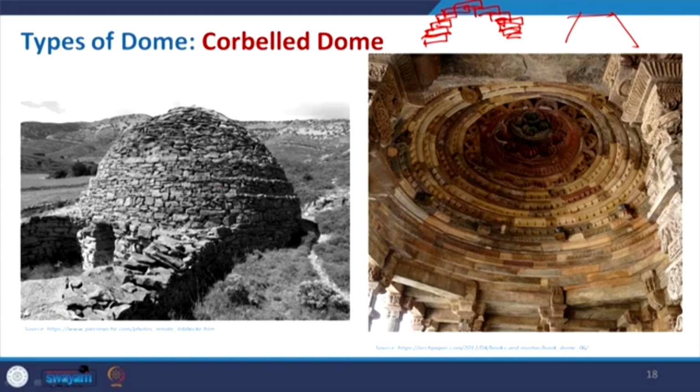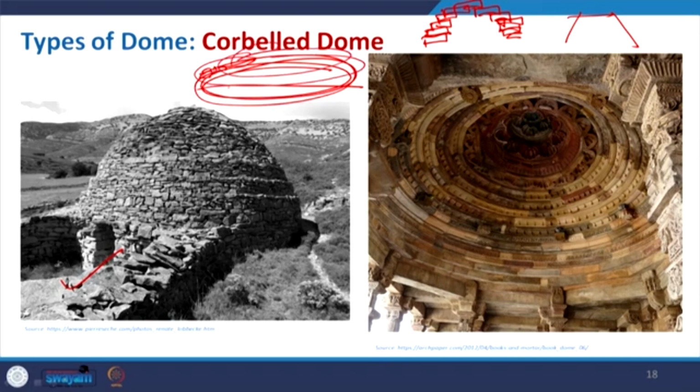So, this is a very old kind of structure, created without any mortar, and here is something where in a temple it is again created to make a circular form. The final ornamentation is a different thing, but the basic layout is the same. So, we take the span, we have a particular cylindrical form, and we try to fill the first layer, then the second layer, third layer, fourth layer.